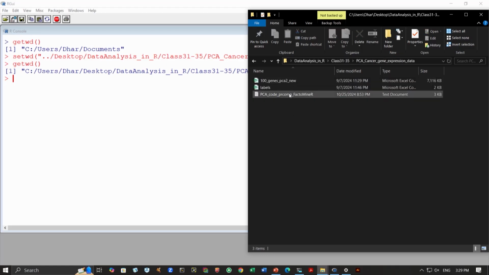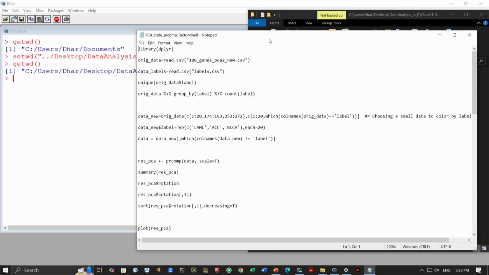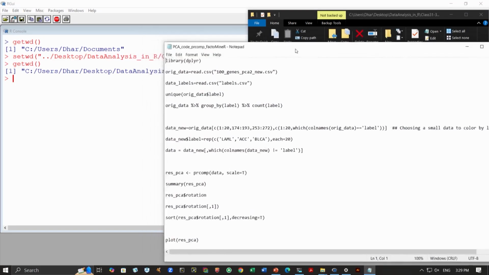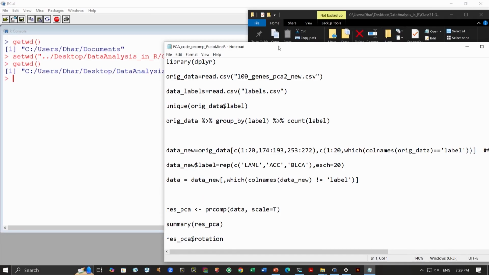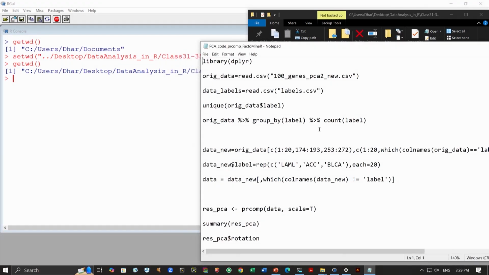The first step, as we said, is to work with prcomp. This is the principal component function, a built-in function in R, and we will first work with that. Then in the next class we will be talking about the FactoMineR package.